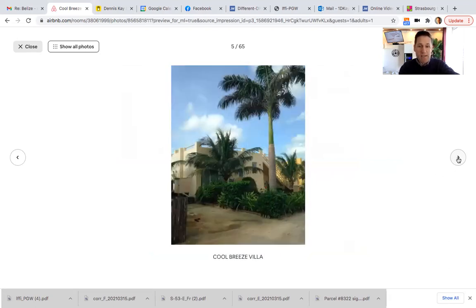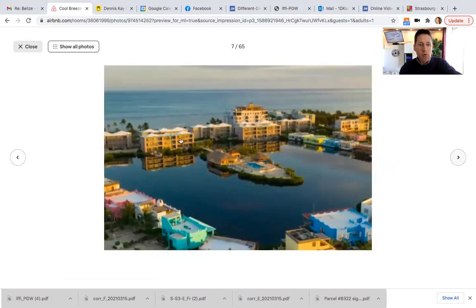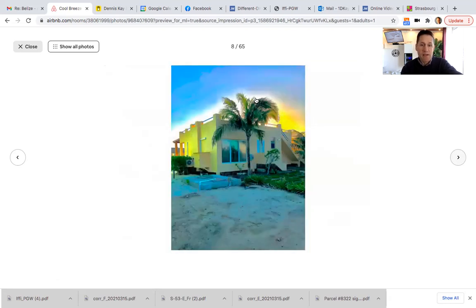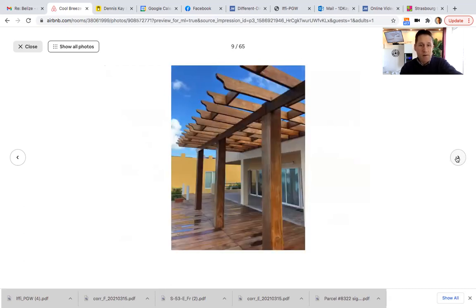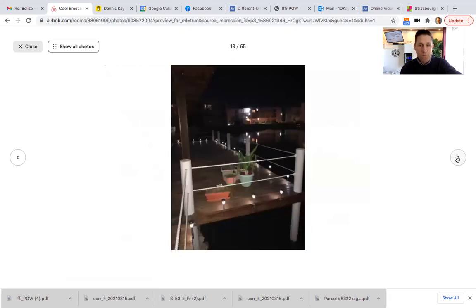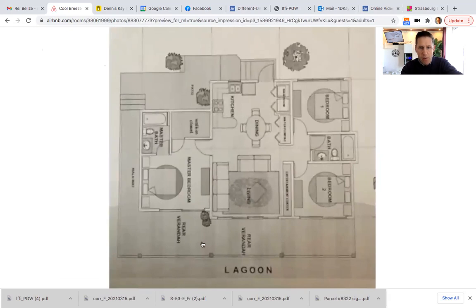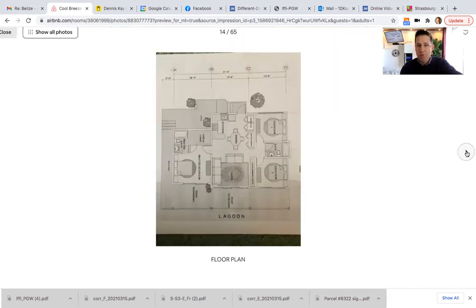The buildings have recently been repainted, so they're looking really good right now. Here is an aerial view of the entire complex — you can see how these villas wrap around on both sides. The villa that's for sale is inside this nice calm lagoon area. These are three-story condo buildings over here, and that's the Caribbean Sea. Nice wooden deck — beautiful. Those are the views looking toward the south because the villa faces south. There is the floor plan. Here's the wooden veranda out front with the lagoon right there — that's where the boat dock is. It's got the two bedrooms on one side with a shared bath in the center, living room, dining room, and then the master bath with a nice walk-in closet.